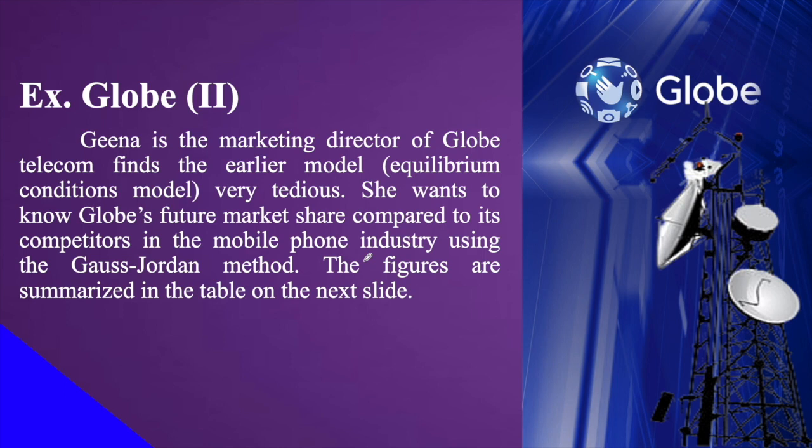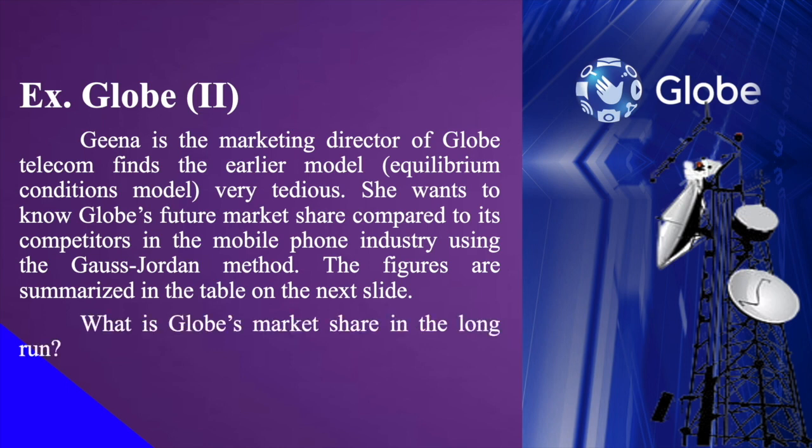Very tedious siya. Nakita ni Gina yon, and now she wants to know Globe's future market share compared to its competitors in the mobile phone industry using the Gauss-Jordan method. Same pa rin yung goal niya, mahanap yung state probabilities in the long run, and of course steady state level, using Gauss-Jordan naman ngayon, using the identity matrix. Now, the figures are summarized in the table on the next slide. The question is, what is Globe's market share in the long run? Same pa rin tayo ng goal, iba lang yung method natin, iba yung way of solving the problem. Ayun yung case natin for this one.